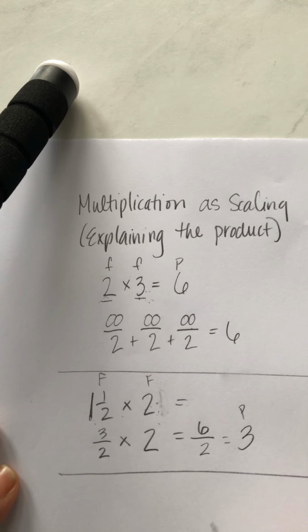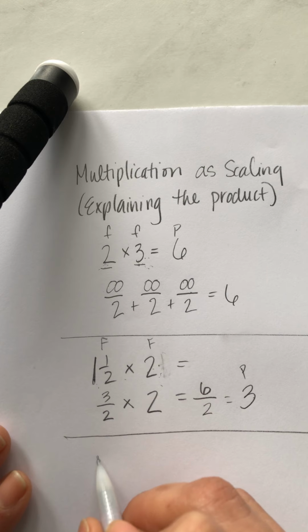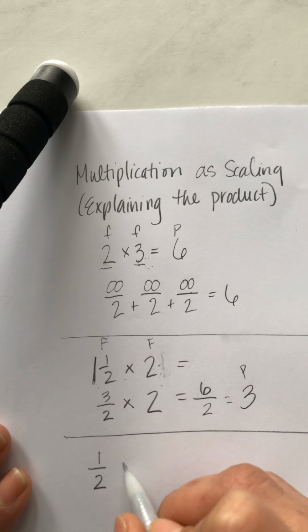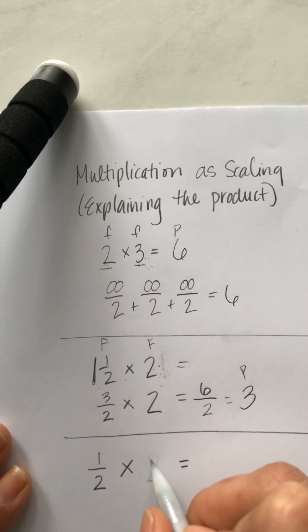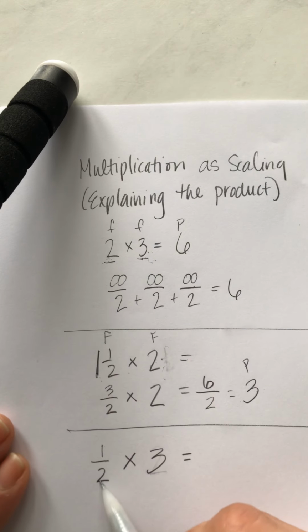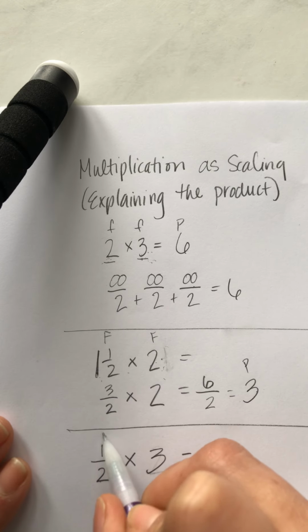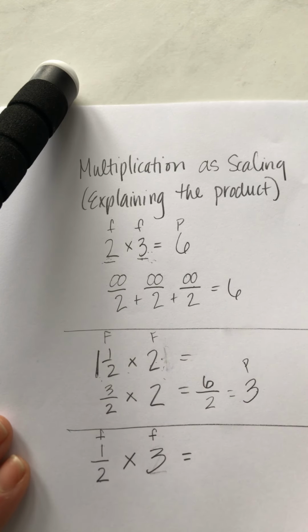All right, so now let's try taking a fraction, something that is less than 1, and multiplying it by a whole number. Let's do 1/2 times 3. This is a fraction that is less than 1. So this factor is less than 1, and this factor is greater than 1. Our answer, if we multiply those together, is 3/2, which is 1.5. Now, this product is greater than this fraction, but it is less than this factor, right? So this product, 1.5, is greater than 1/2, but is less than 3.